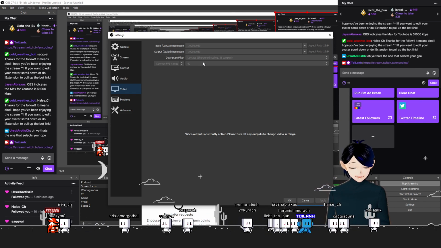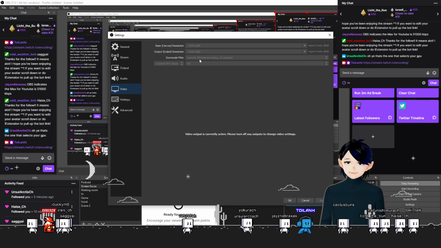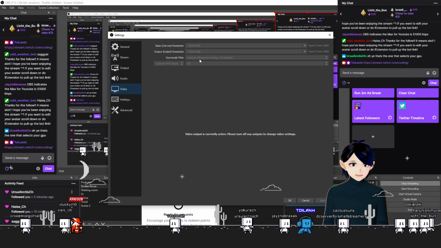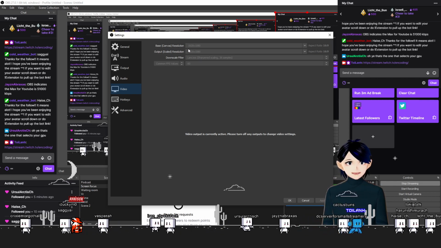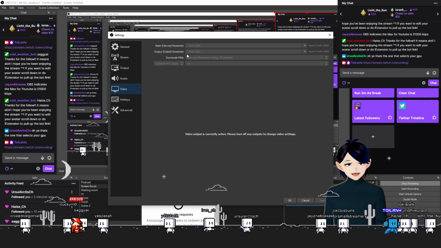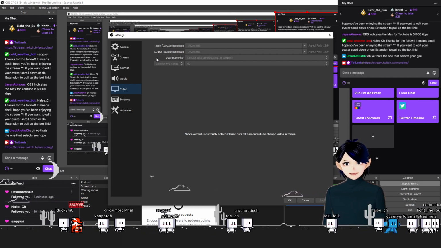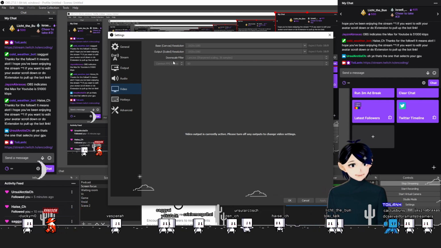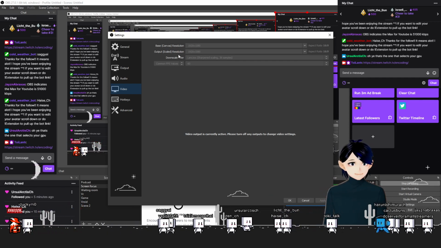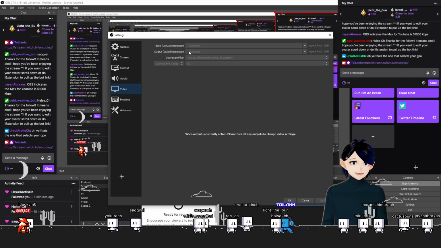However, of course, if you're on low-end hardware, you might not want to use Lanczos, because you don't have the performance for that. Of course, if you're not downscaling, notice that my base canvas is the same as my output, this doesn't affect you at all. This does not do anything unless you're downscaling. So you don't need to worry about that. Please do not worry about that if you're just running at your default resolution, okay? Or even if you're running at a lower resolution with both of these being the same.